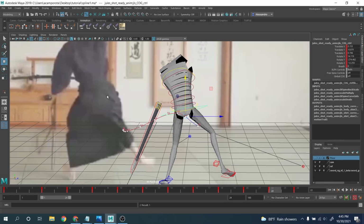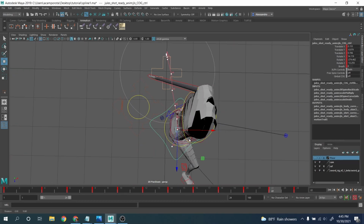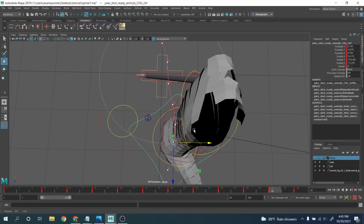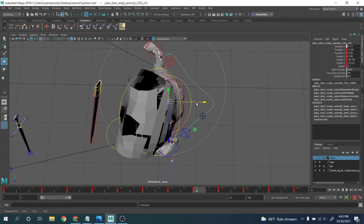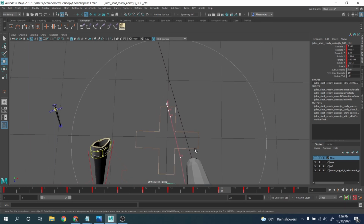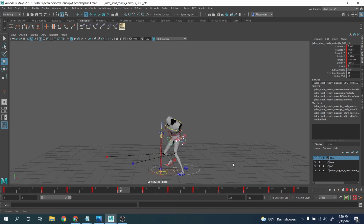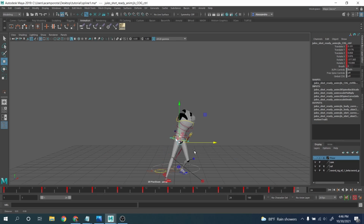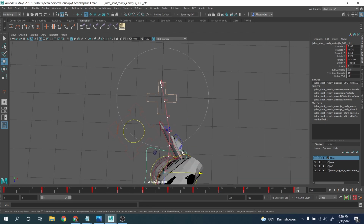And obviously it's not just about the arc. At the end of the day, we need to take a look at things in perspective, right? We wanna check, see here, we wanna start to go to the other foot. And here, what you wanna do is make sure we support the weight on the other leg, right? And also from here, you kind of wanna make sure it's all clean, right? So guys, it's always important to, okay? Maybe here we can adjust it a little bit more.